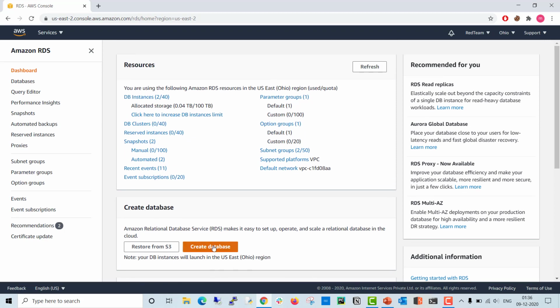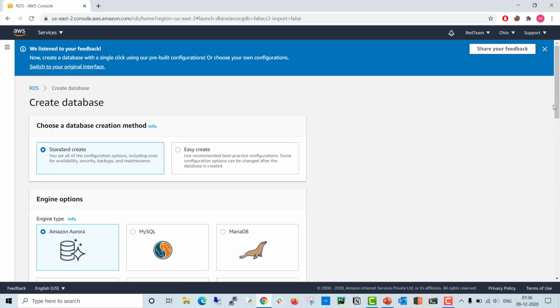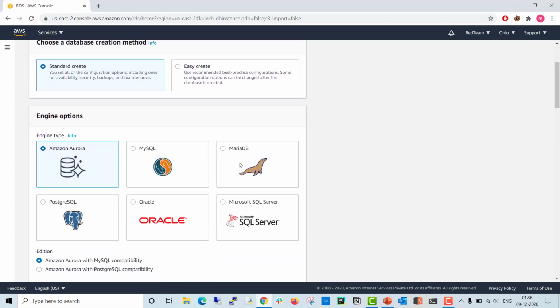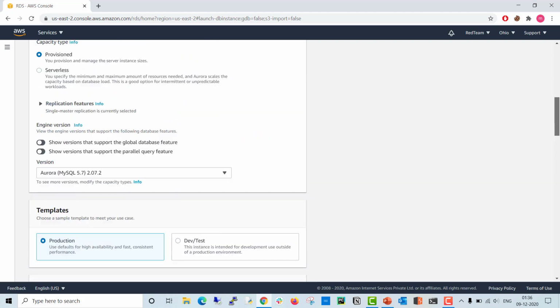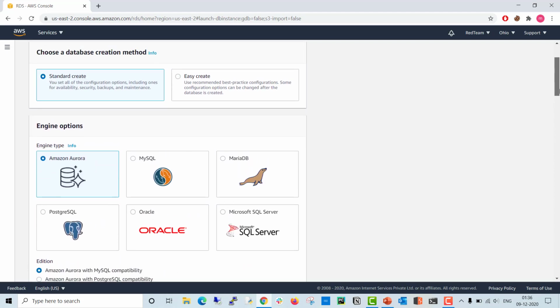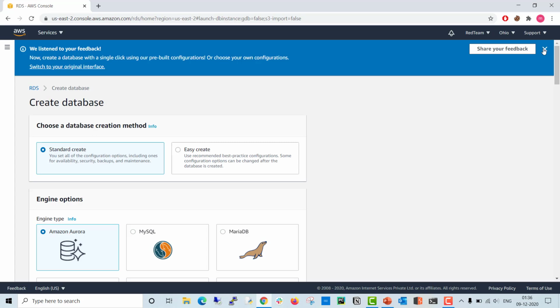If you want to create a database, it will first ask which engine you want to choose. It allows you to choose Amazon Aurora, MySQL, MariaDB, PostgreSQL, Oracle, or Microsoft SQL Server. Whichever engine suits your requirement, you can choose it and set up your relational database.